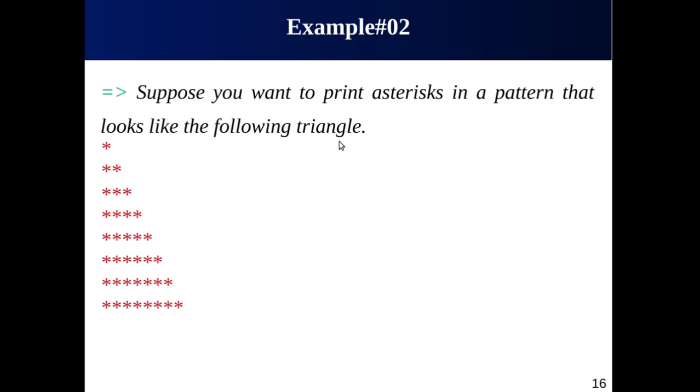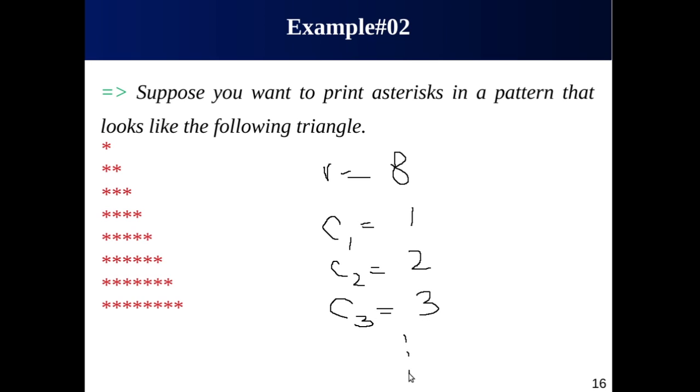Example, here we have a different pattern. Again, to solve this programming problem, you have to think over the problem. First thing, number of rows, 1, 2, 3, total number of rows is 8. Number of columns, they are actually different. In the first row, we have a single asterisk. In the second row, we have 2 asterisks, in the third row, we have 3 asterisks, and so on. You have to think it through in order to develop the logic.